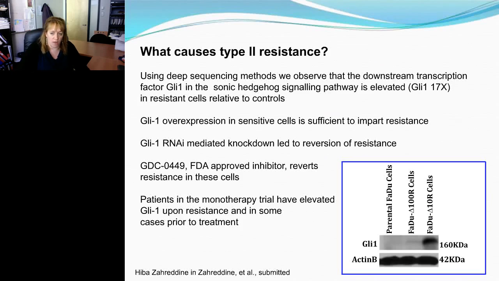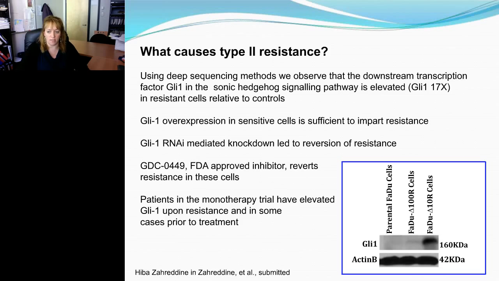So we obviously wanted to know why that was, and all EIF4E activity was normal. The type 2 resistant cells were still sensitive to siRNA to 4E, indicating that 4E sensitivity was intact. 4E bound the cap to the extent, and in general was completely normal in these cells. So we wondered what causes this type 2 resistance.